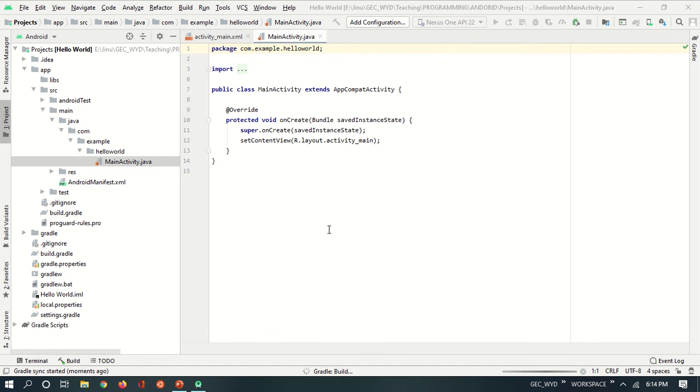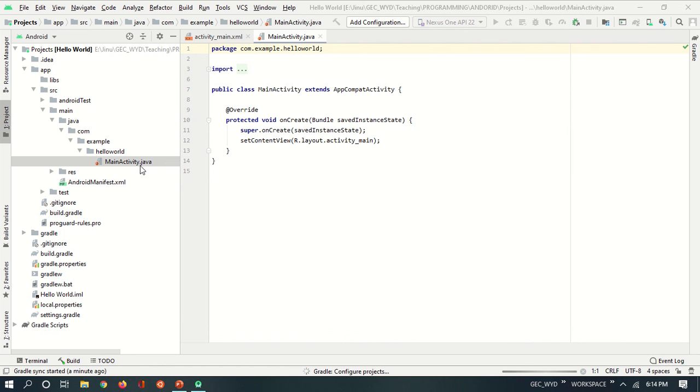The project has loaded, and now on the left side you can see the folder structure. This is your project's folder structure, and it has directly opened the file MainActivity.java.